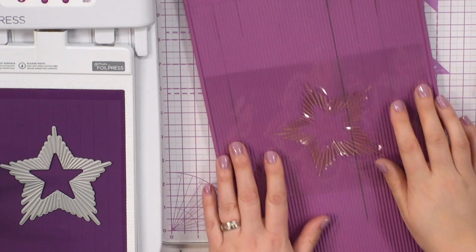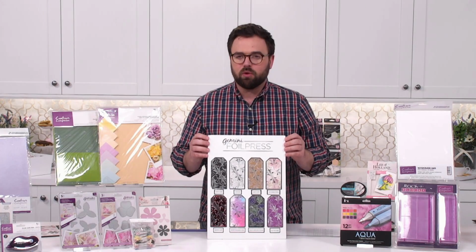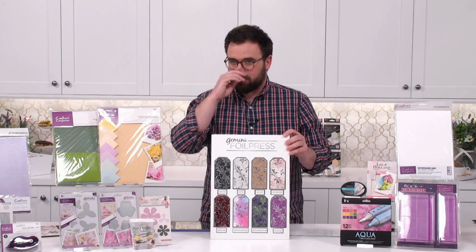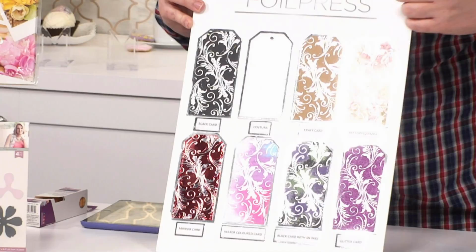What I'd really love to show you quickly are all of the different materials that you can foil onto. So let me show you. I've got two boards here, and this gives you an idea, because I think sometimes we just think about being able to foil onto just cardstock, but there isn't. Let me just run you through the different ones you've got then.